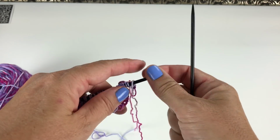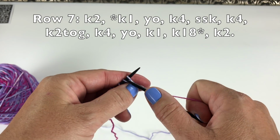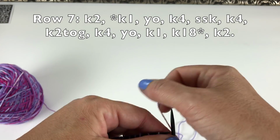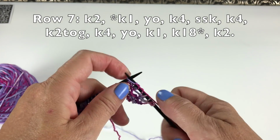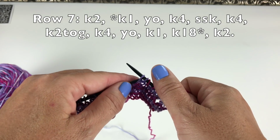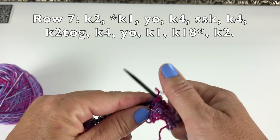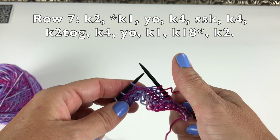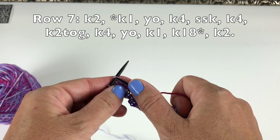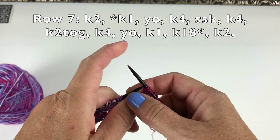We're going to turn our work. Row 7 begins with knit 2, which is our garter stitch selvage edge. Then the pattern repeat begins with a knit 1, yarn over, knit 4, slip slip knit, knit 4, knit 2 together, knit 4, yarn over, knit 1. That completes our lace section of the row.